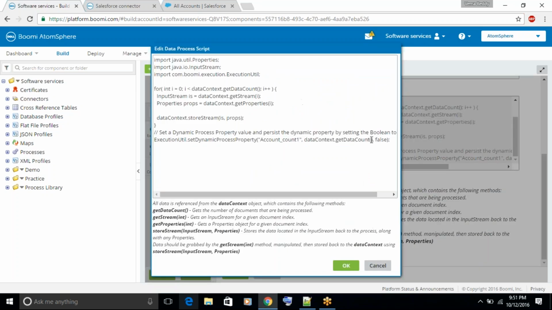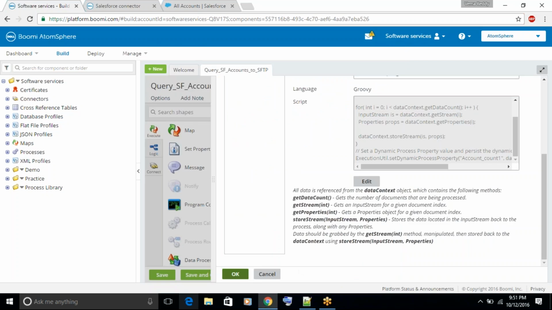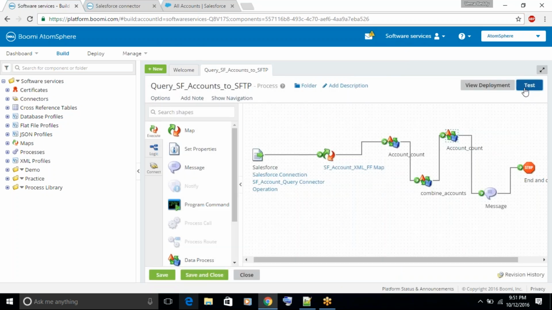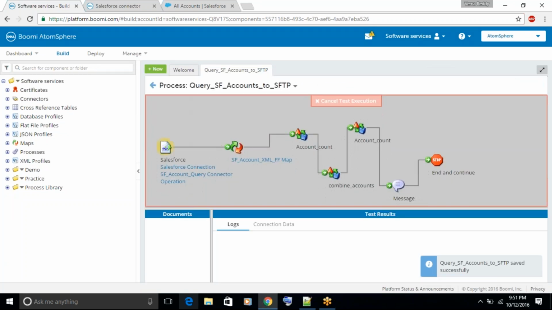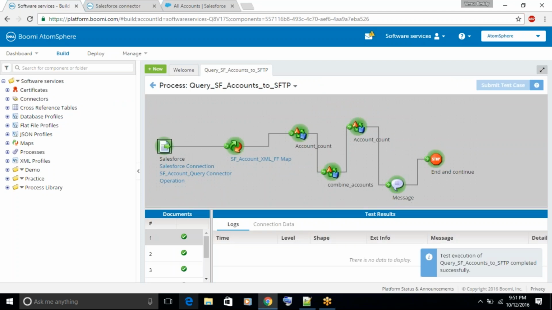Let's see first whether this will work or not. You can just see this time it executed properly.